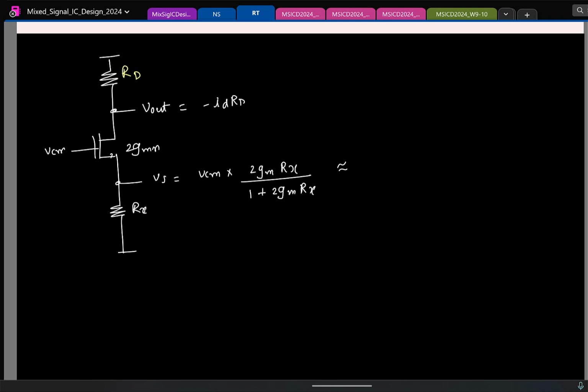Okay, yeah, fine, VCM. If the source voltage is VCM, what can you say about the current here? Source voltage is VCM, the current there is, fine. What can you say about the current here? So what is the output then? Minus?